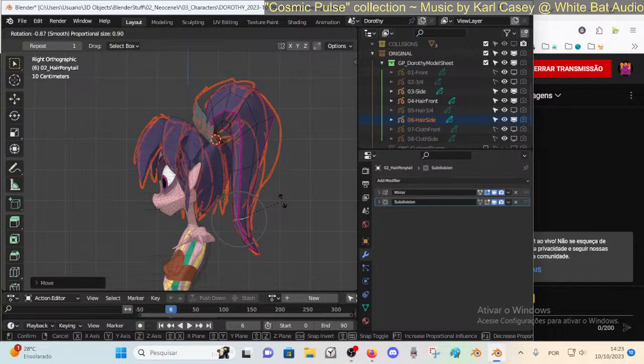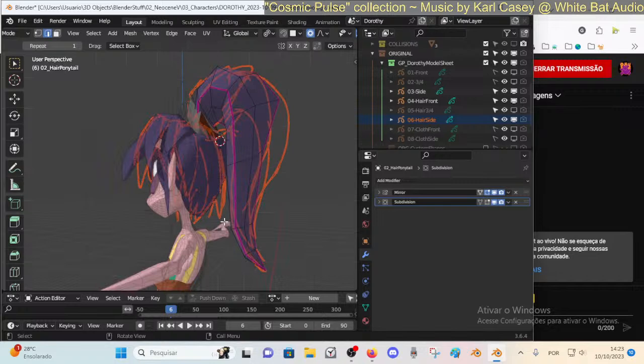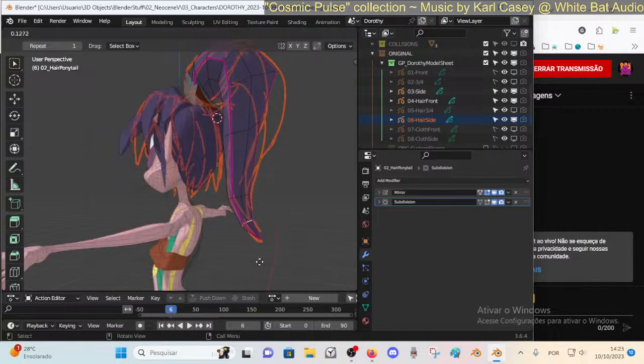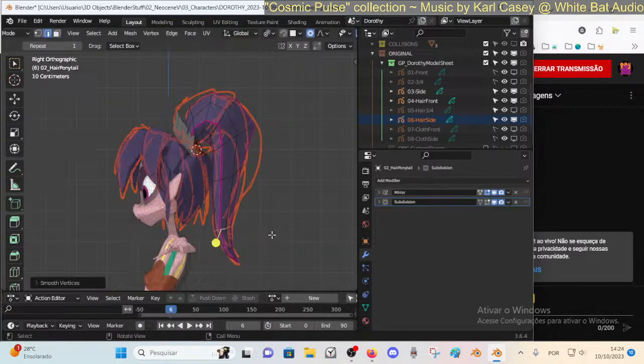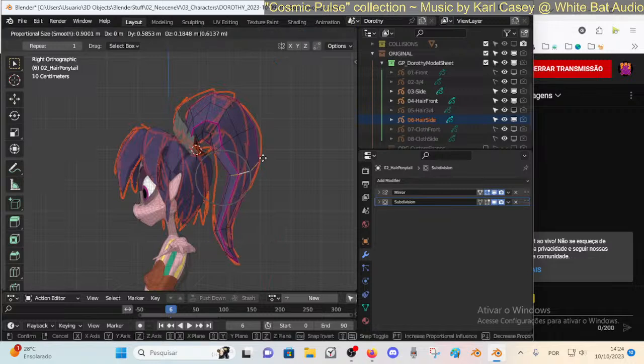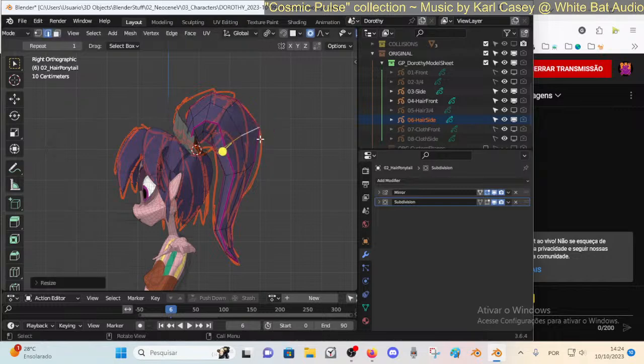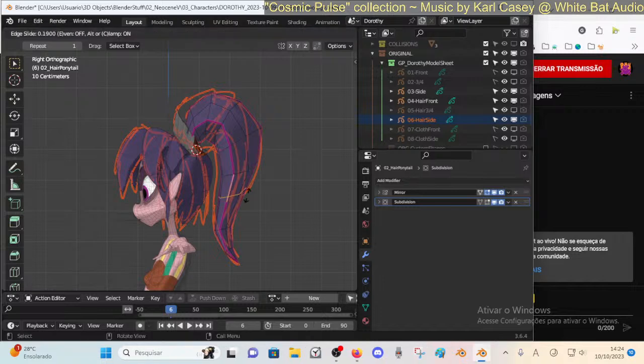Subdivision, so this was maybe I overdid that a little too much, yeah, so I think for the forms this should be good.